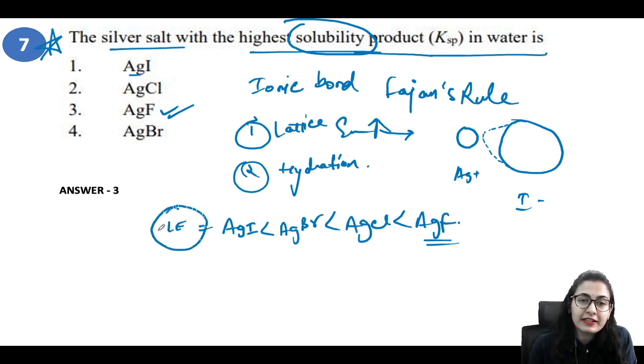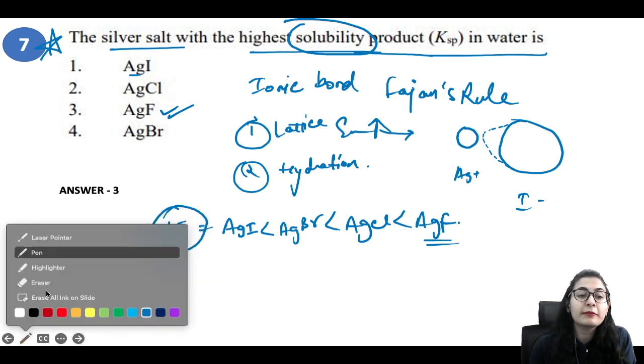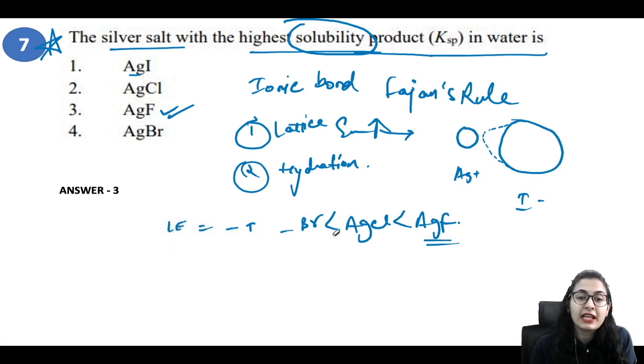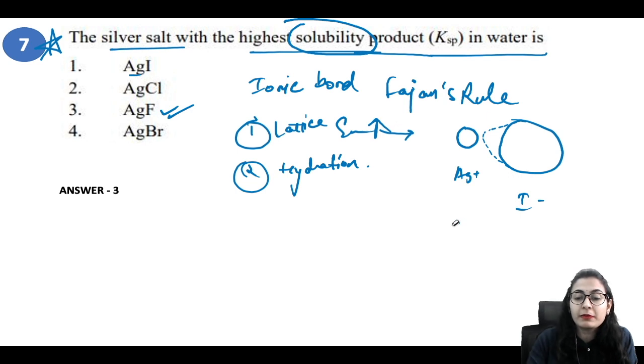The order of lattice energy will not be followed over here the same, because here we are talking about polarization as well. In the compounds of silver, we have polarization, which is the dominating factor. दो type के compounds है, एक तो simple S block elements and एक silver, because silver is going to be having a greater covalent character. So what is the covalent character property?